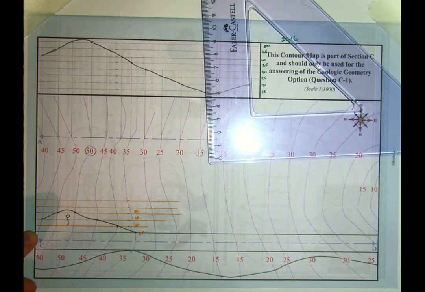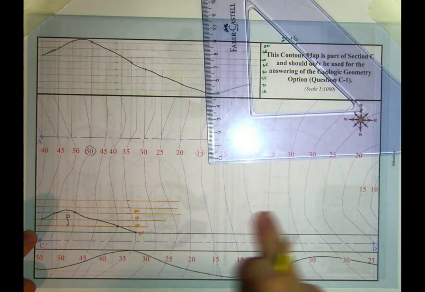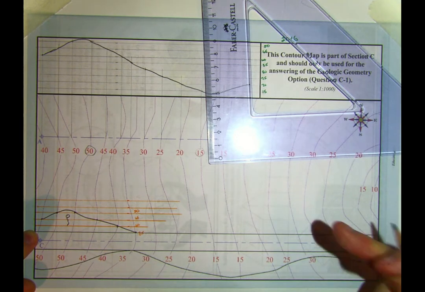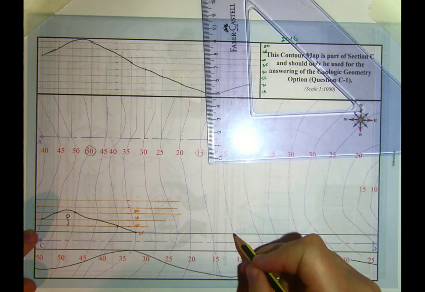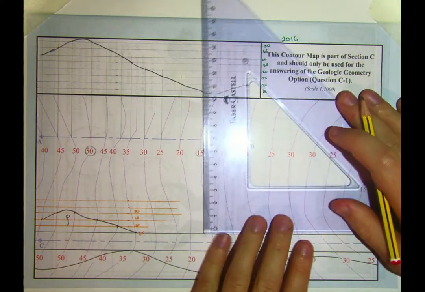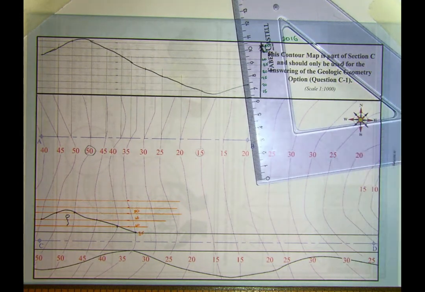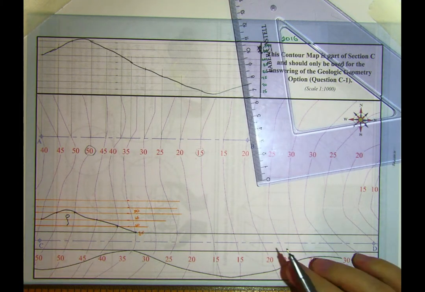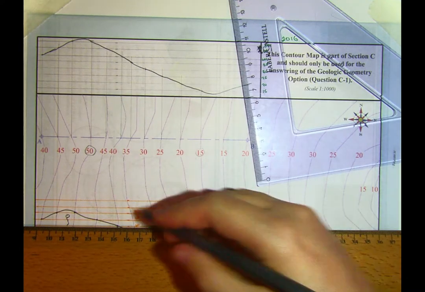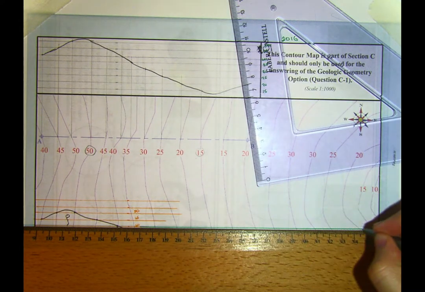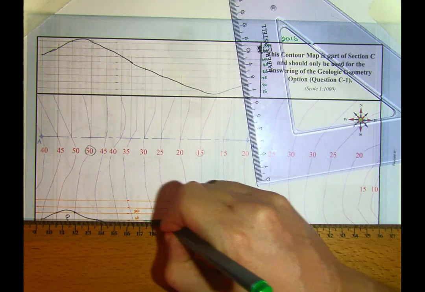Just like a water pipe, water flowing downhill. On this side, it's the same idea. Our numbers are going to be going the opposite way. It'll still be 35 at the side of the road, because the road's still at the same level, and then it'll be going downhill after that. So I'm going to use the same lines here. I'm just going to put them in a different color so that we know which ones are cuts and which are embankments.